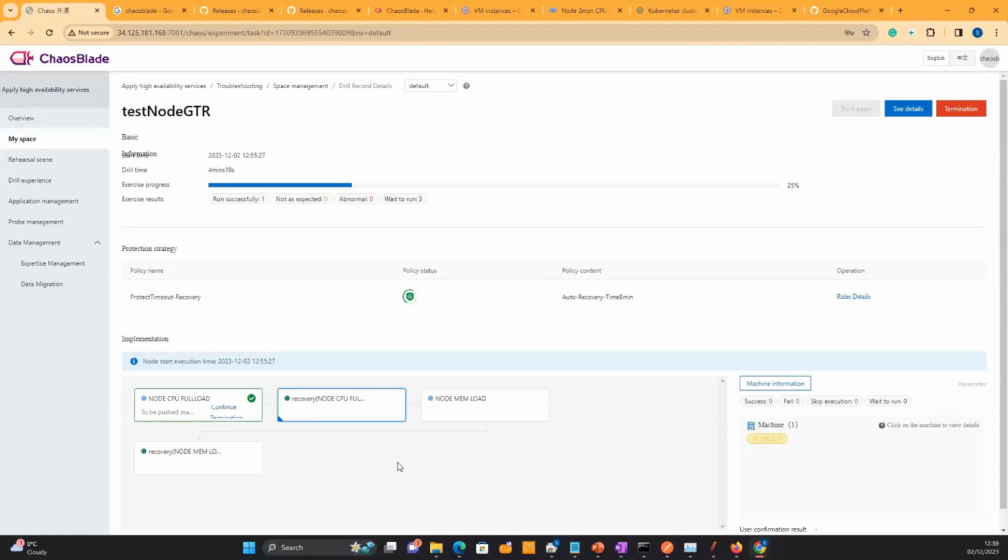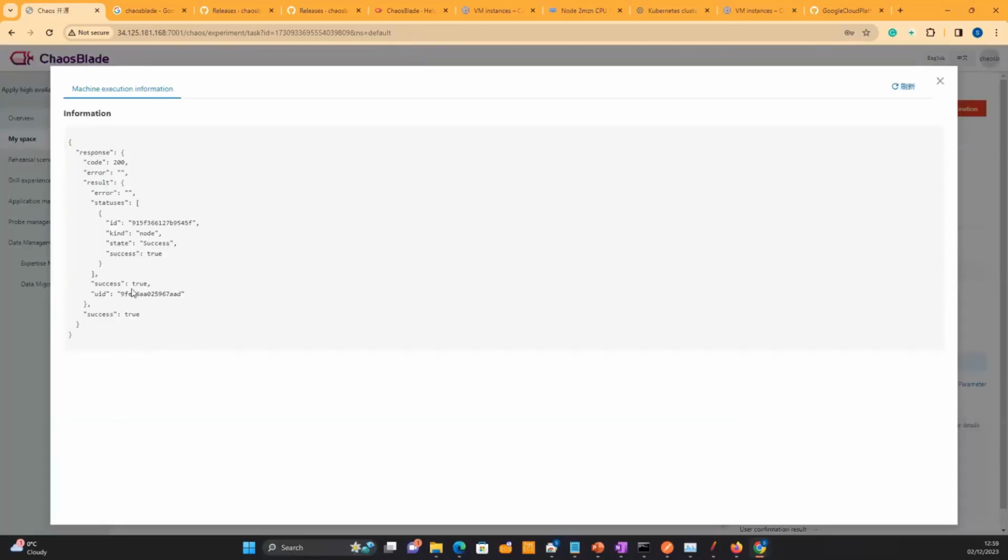So meanwhile, I'm going to show you guys the API thing, so how we are going to get these details via API. So let's check the status of this via API calls.